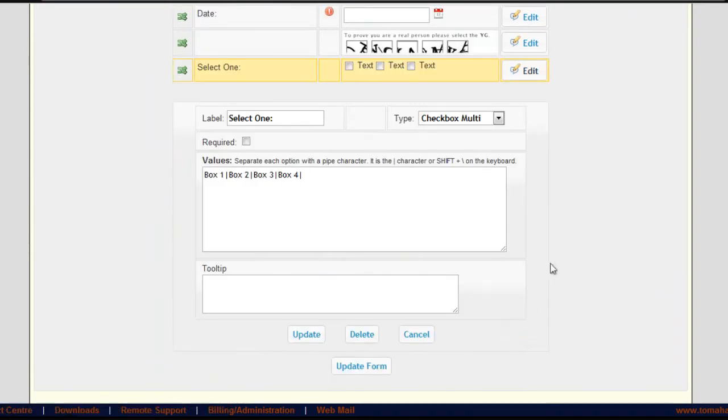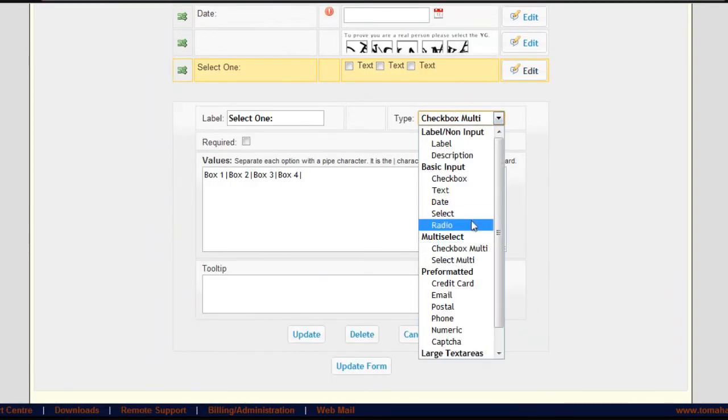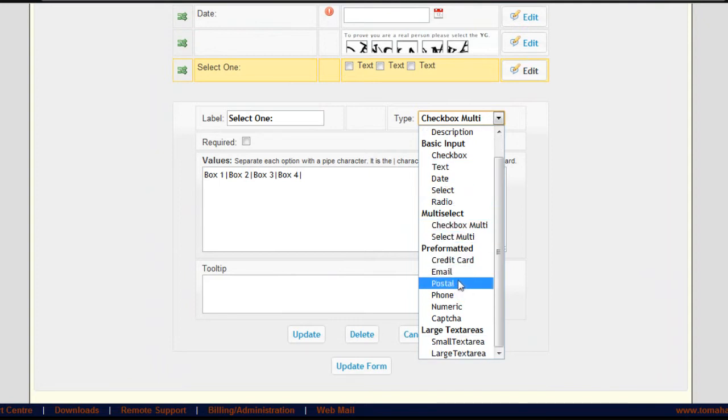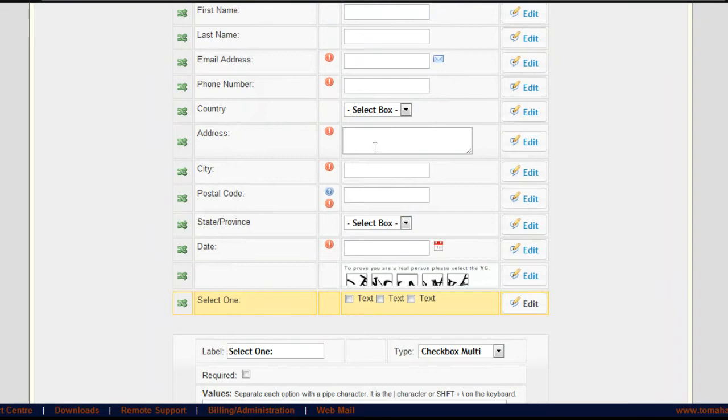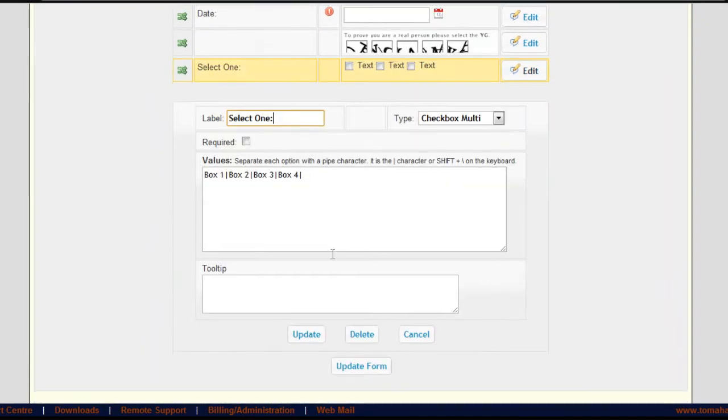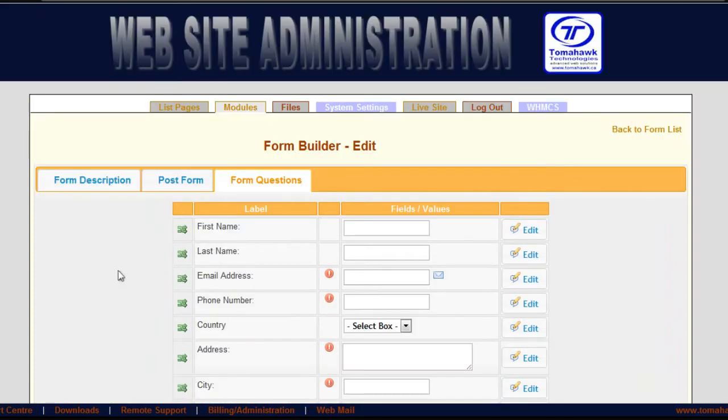Same basic thing for anything else. Maybe they're not allowed to select multiple things, but it's a select drop-down list or a bunch of radio buttons that they can only select one of, something like that. So it's good to just, if you want, feel free to play around and click one and update it and see exactly what that one does. There's the large and small text areas, right? That'll add a larger field. Like this one's small, but the large one would be maybe 2 times larger. So here I'll just click update.